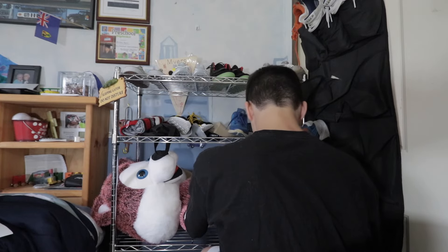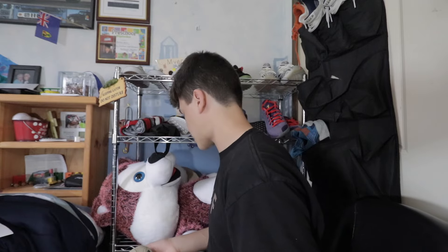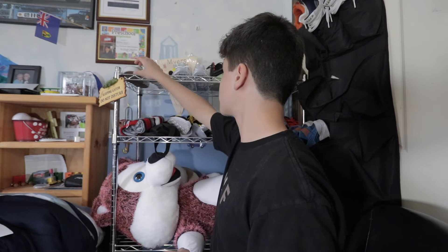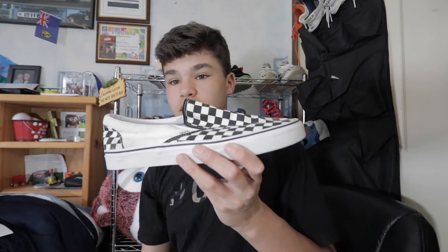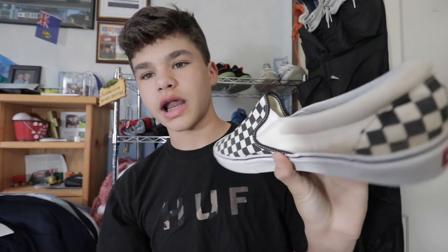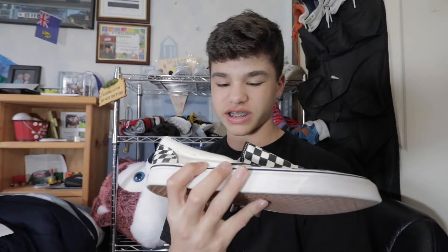The heat hasn't come yet. I see some Free Runs — I used those for track, nothing special. You guys are probably gonna get pissed at me. Y'all were complaining about these UGGs, man. Like, I don't understand — UGGs are comfy for the winter, so I got UGGs. Here are some Vans. I found these for like $50 at PacSun. I always see on the restock side that they do restocking. This checkerboard pattern — these are pretty cool. It's like a cream with a checkerboard. These are pretty cool.